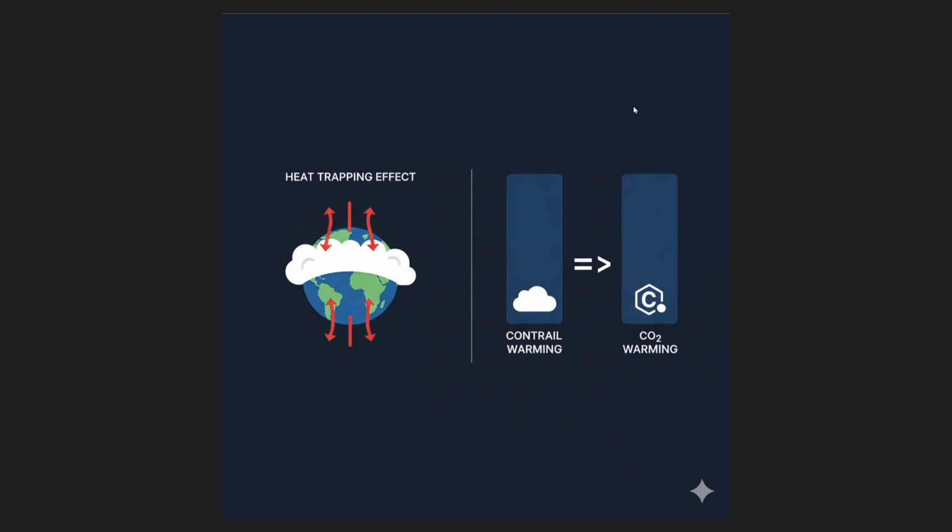These blankets trap heat, making the earth warmer. Scientists say the warming from these clouds is about the same as all of the accumulated CO2 pollution from planes put together. But here's the key: only a few flights cause most of this damage. Our challenge is finding those few flights and fixing their routes.